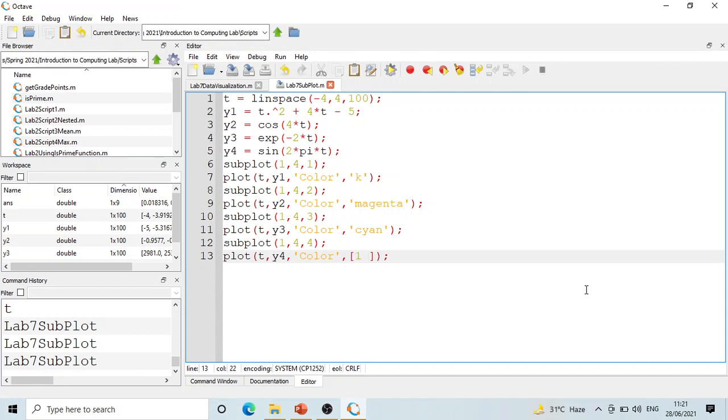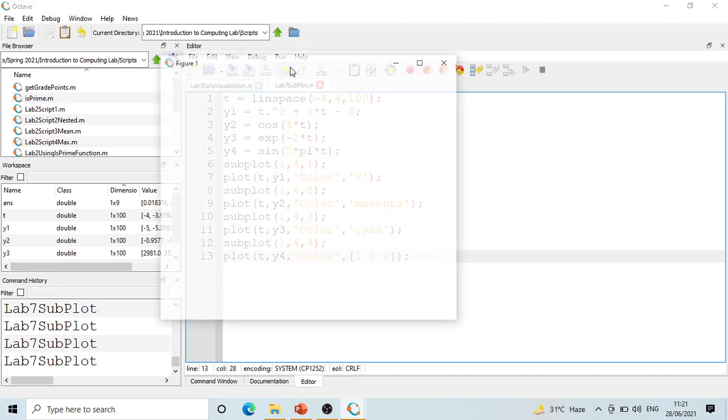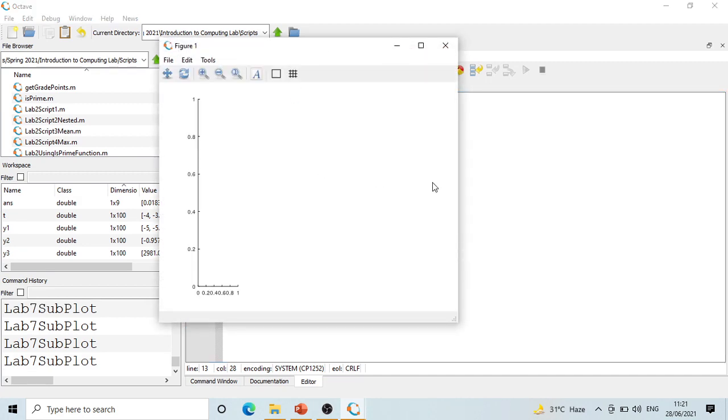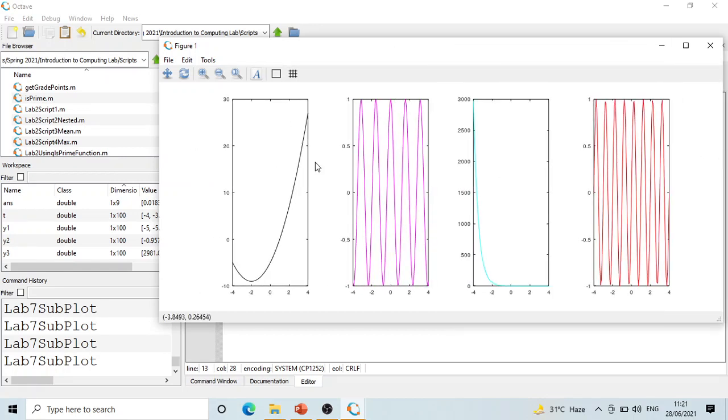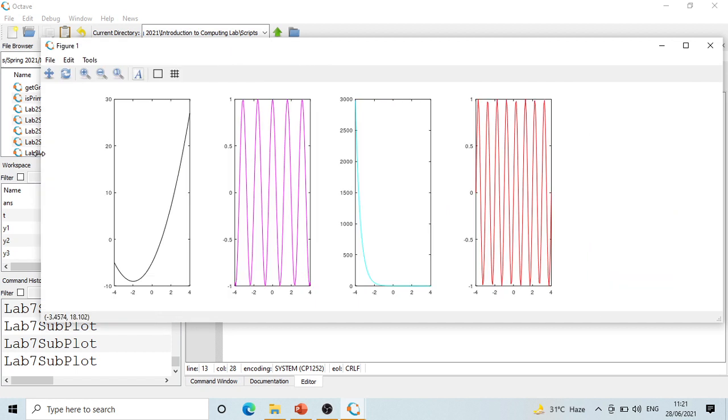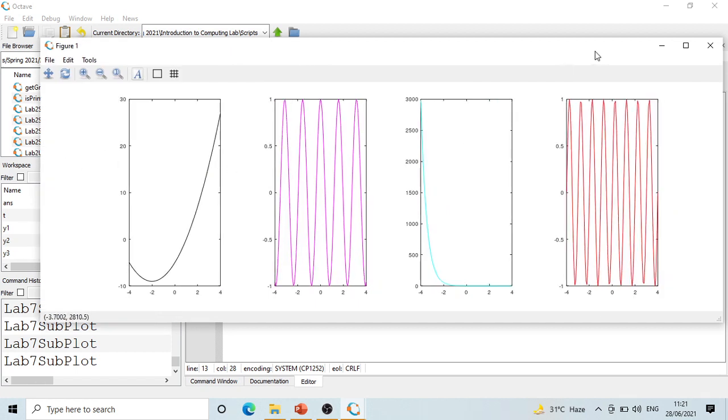So I want all red, no green, no blue. So this would be red. Say for example, you can also try this. This is another way of specifying color. So that is red. Cyan.